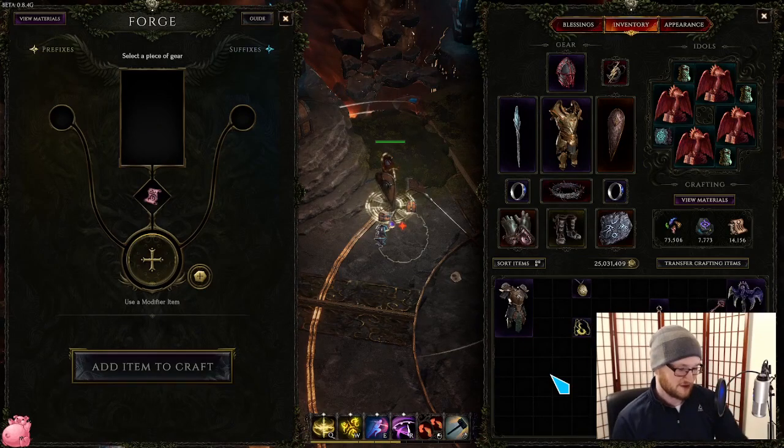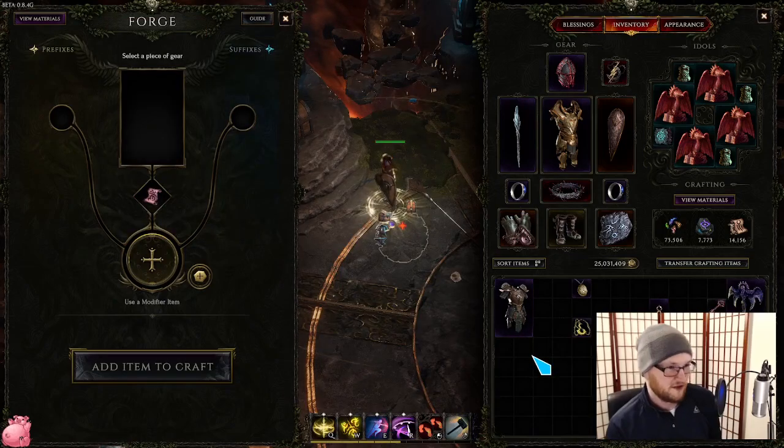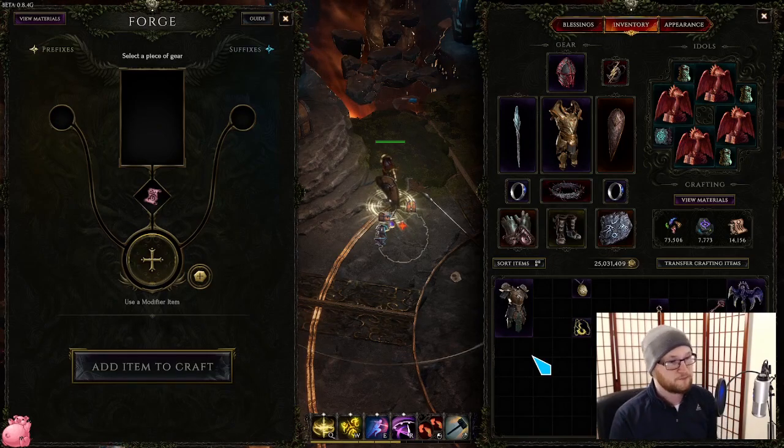Hey YouTube, welcome back. We're going to talk about the sealing trick and how you can guarantee a sealed modifier on a piece of gear. This works in one way, and there's one way that this does not work. So we're going to talk about both of those real quick.